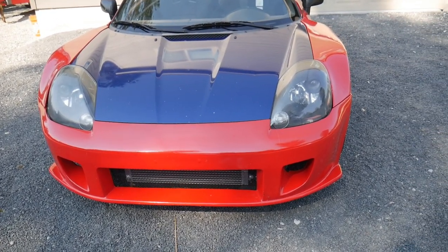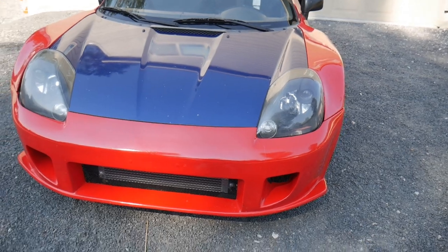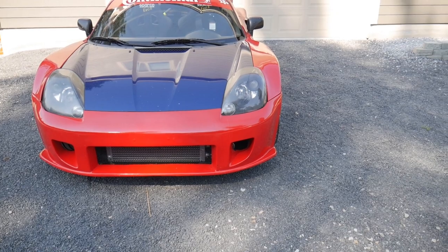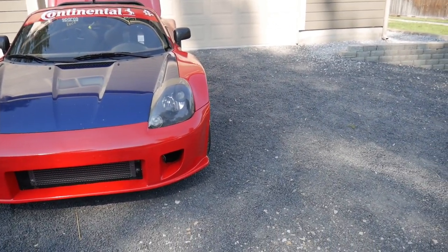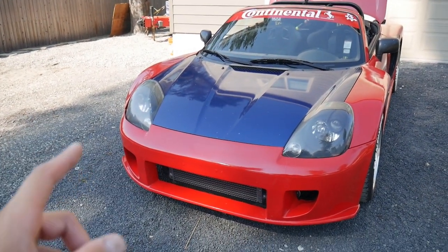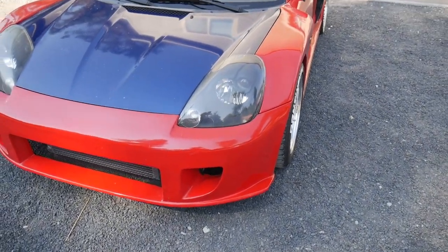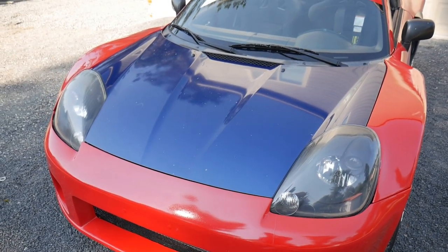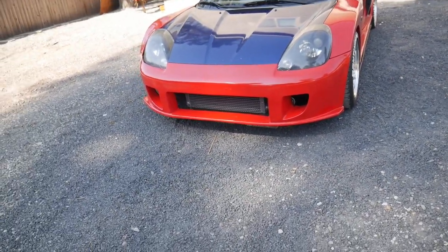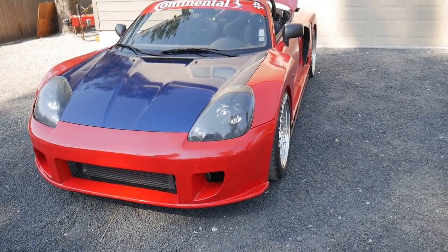I'm hoping to ship the car down to California in the future just for track use, since I still have my TSX as my daily down there. This is a hood I scavenged off of Toki Times — he's a YouTuber with a 2ZZ MRS. I took it off his car and gave him my old hood, just a free trade. It still has a carbon Lotus cutout, same as before but carbon fiber, so I can redo it. This time I'm going to relocate the power steering so I don't have a hole in it — you live and you learn.